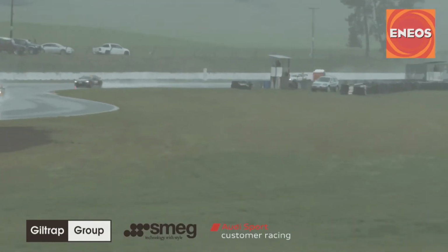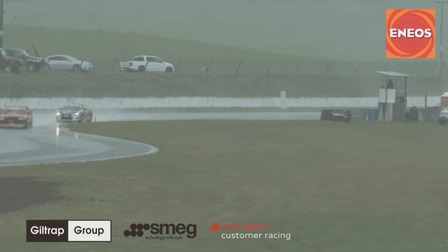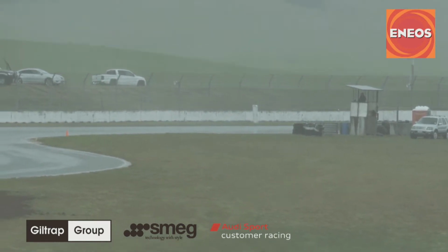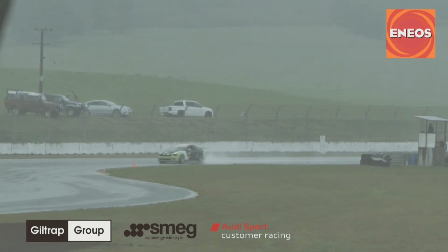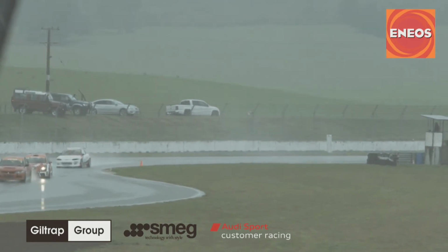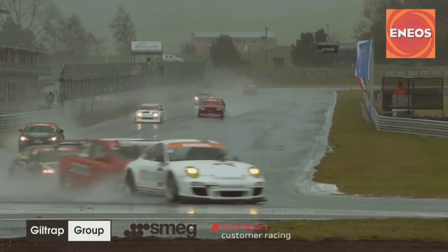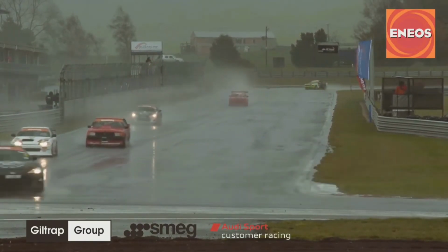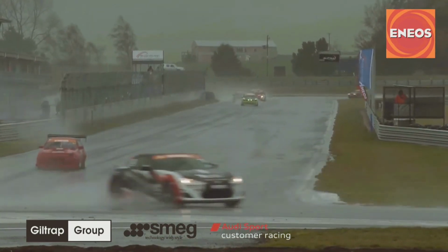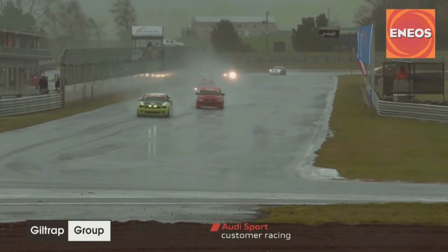So back to our front runner, and that's Matt Whitaker. Look at the gap he's opened up here. Here's our second place man now, coming through turn 2 with third and fourth riding behind him as our first place man goes through turn 7. I mean, that's an amazing lead within 2 laps. I'm just having a call in my ear that there's a caution at turn 4. Can't actually see what's causing that.